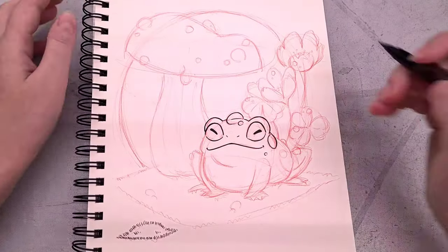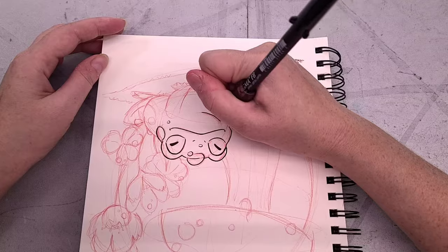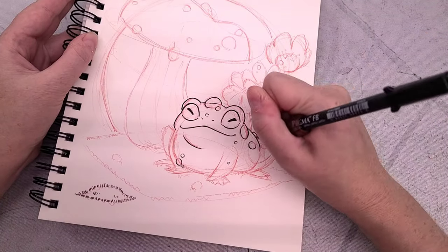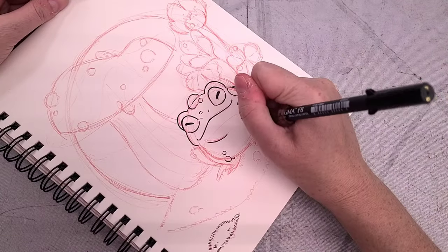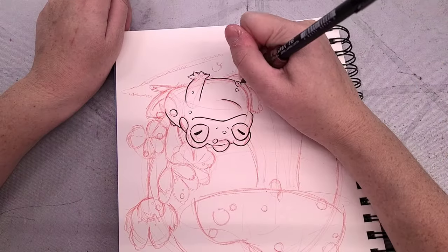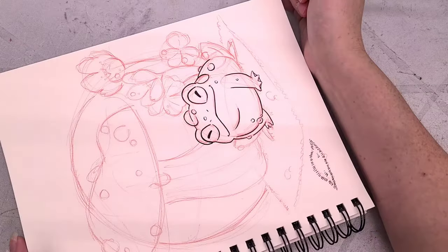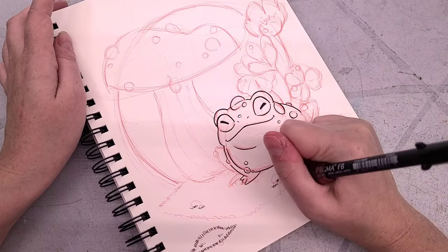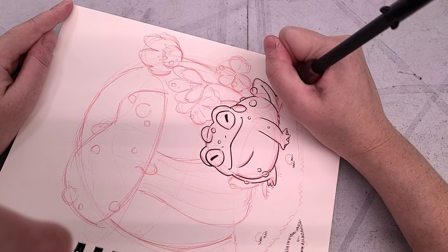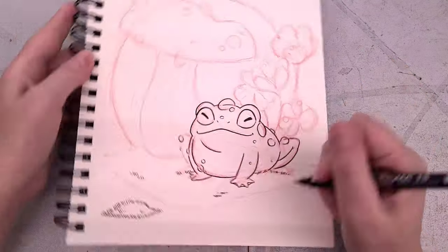My recommendations for inking are to take your time. Don't try to rush through it. If you need to take breaks because your hand is cramping up or starting to hurt, please take breaks. I try to ink in pace with my breathing — I draw the line as I draw in my breath or release my breath. I'd really recommend not talking to other people too much while you're inking, as it makes it more challenging. If you can, try to carve out some quiet private time for this. Listening to music, a podcast, or one of my tutorials can make for great company.